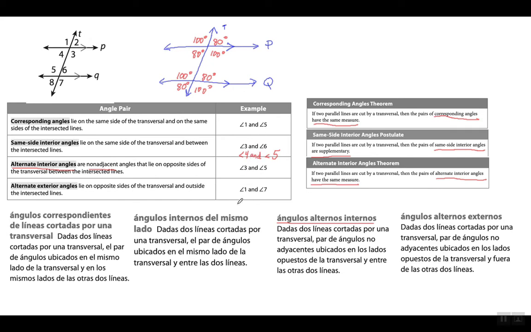Let me write that over here. And just while I'm at it, let me write the other ones because I forgot to do that. Alternate interior angles 3 and 5 and 4 and 6. And up here, corresponding angles would be angle 1 and 5, angle 4. That's supposed to be a 4. 4 and angle 8. Angle, I'm running out of space, angle 2 and 6. And angle 3 and 7.